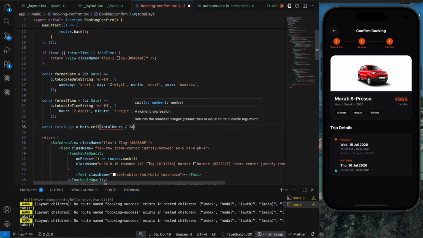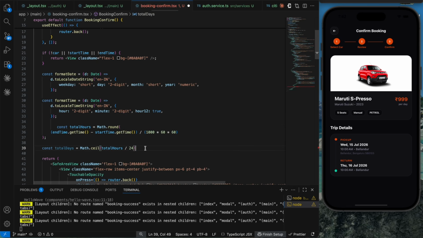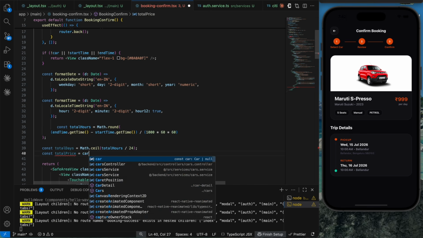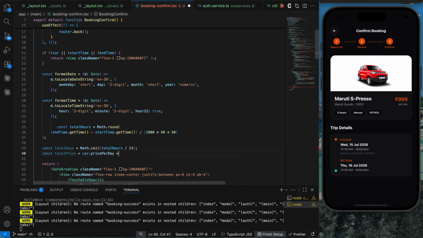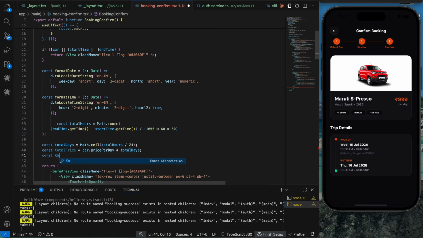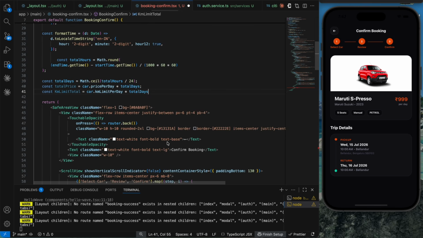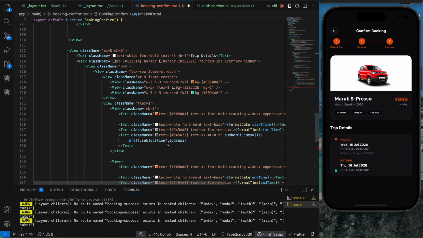That's going to be 1000 * 60 * 60. Okay, that is just like this. Next is for your total price. So const totalPrice is going to be equal to car.pricePerDay multiplied by totalDays. Next I'm going to say const kilometerLimitTotal is going to be car.kilometerLimitPerDay multiplied by your totalDays. Okay, so yeah, this step is done.